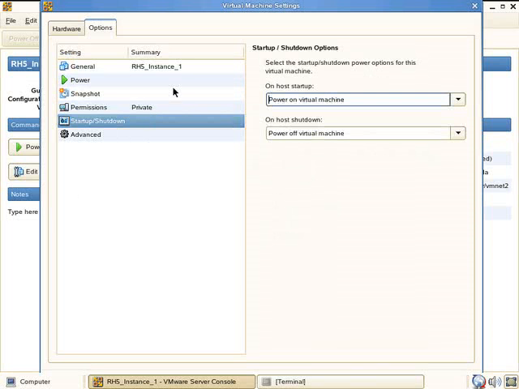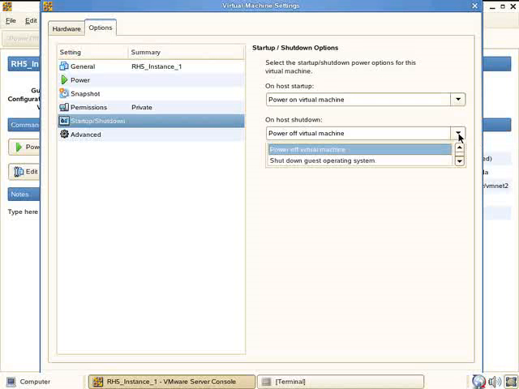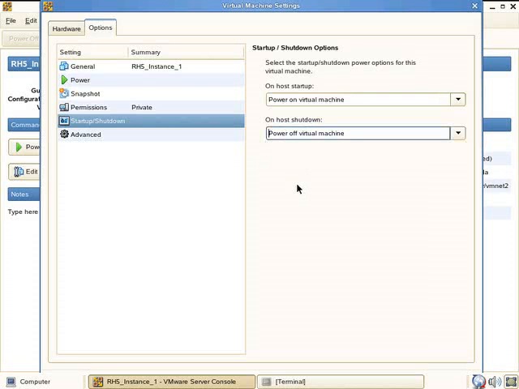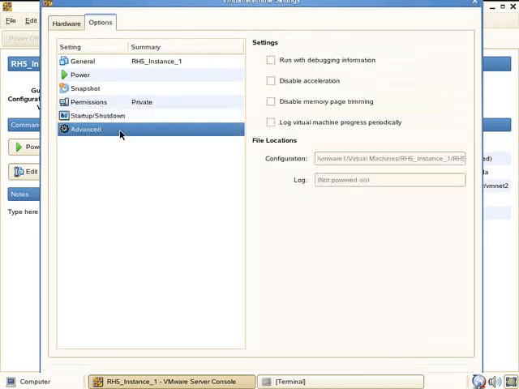So long as the on-host startup is set to power on, then the virtual guest will be started. And conversely, on host shutdown, we should indicate, which is the default, to power off the virtual machine, or you can shut it down, either or. Power off just shuts it off, just like shutdown would. And there are some advanced options.